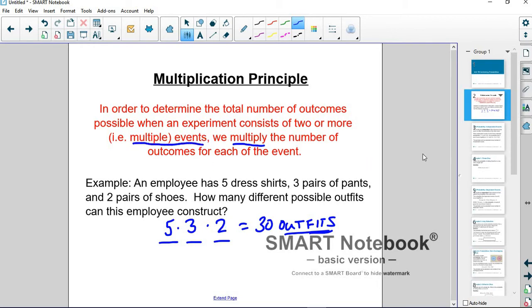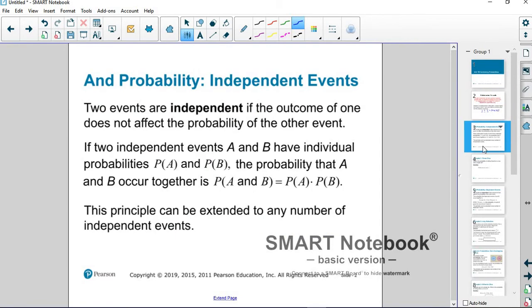That leads us into the AND probabilities. Now we have to think of it in 2 different formats. When you have independent events, that means that each event does not affect the other one. If I flip a coin and I get a head or a tail, the next time I flip it, what I got before has no effect on what I'm going to get this time at all. That's an independent event. If you have independent events, you simply take the probabilities of each individual one and multiply them together. If I flip a coin twice, then that experiment consists of 2 parts, one flip and then the second flip, and you just take the probability of each and multiply them together.